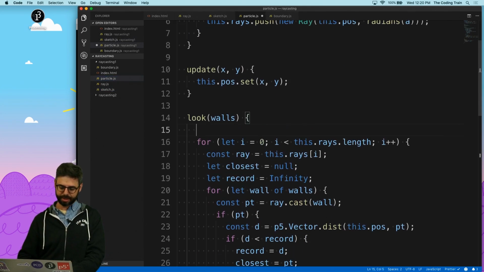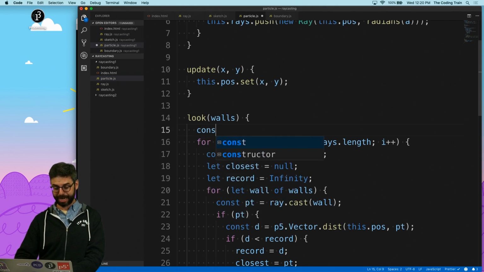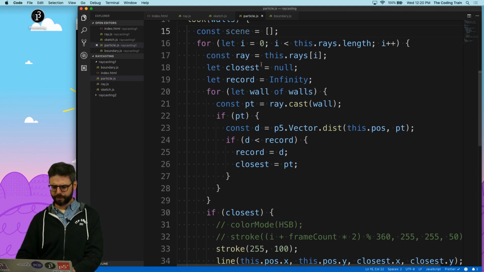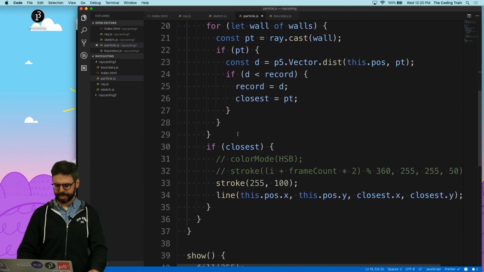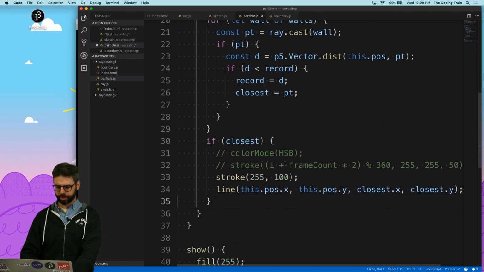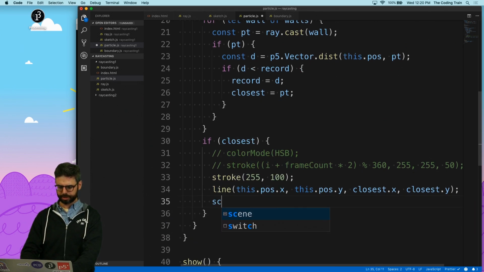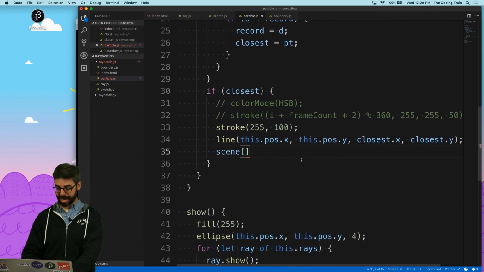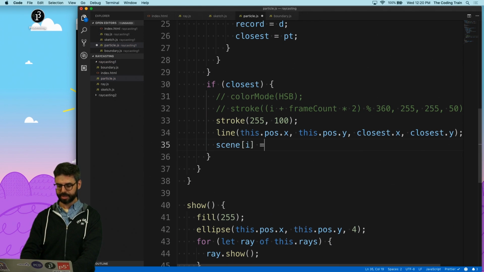So now let me create that scene here. And then for each ray, assuming there's a closest, I want to say the scene index i is that record distance.